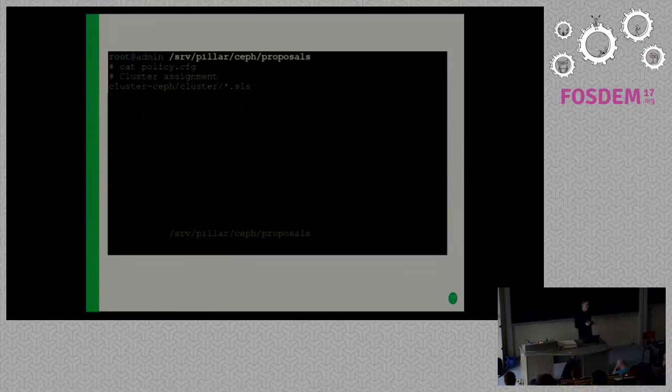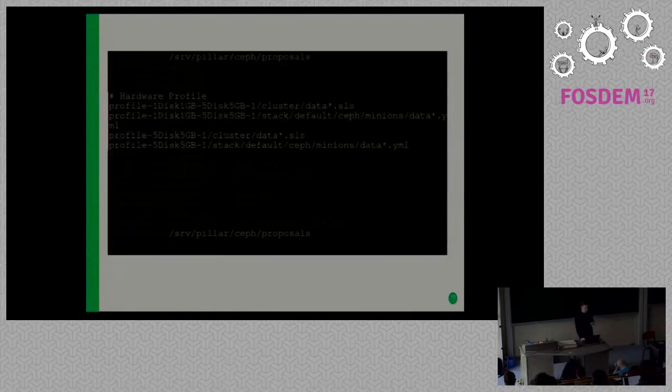For now, this is only used if you want to deploy a Ceph cluster, but also have other nodes that you manage in Salt. Then for those nodes, you would include a cluster-unassigned file, and then they wouldn't be managed by DeepSea anymore. But since we don't have that, we just include the cluster assignments.